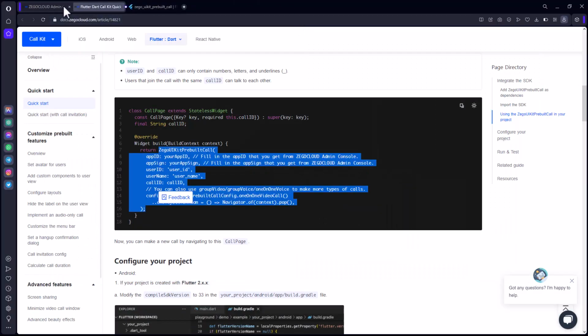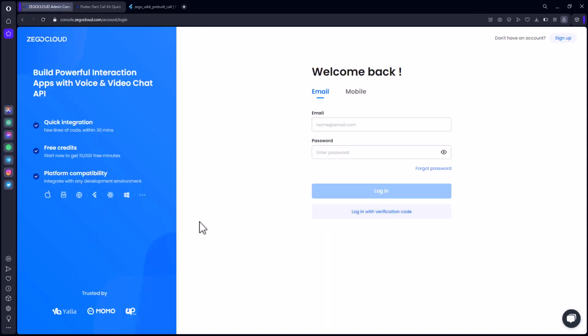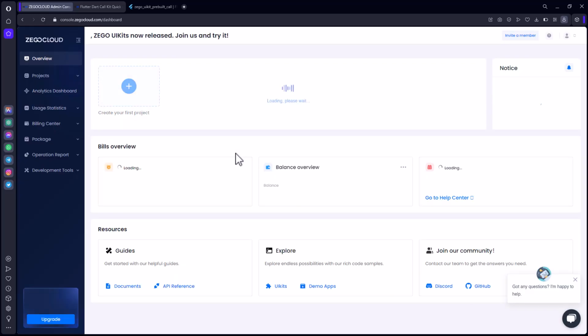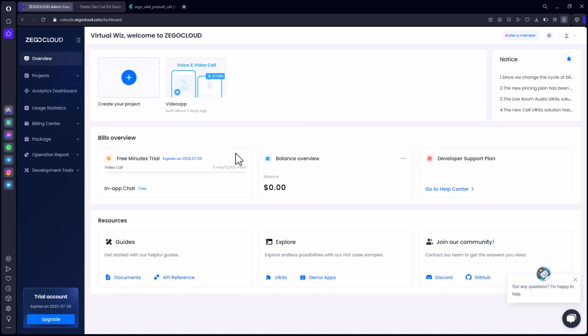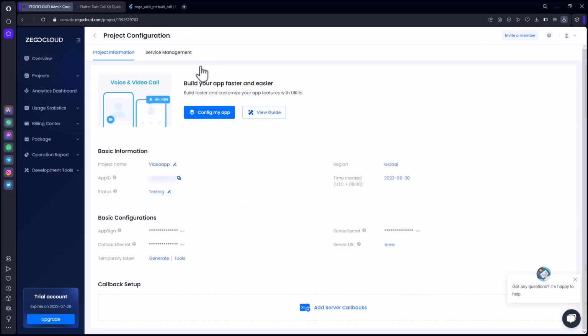So go to the admin console, and let it reload. Sorry, we had to log in again. After logging in, let's go to the dashboard. Video call app, and here it is, the app sign key and the app ID.